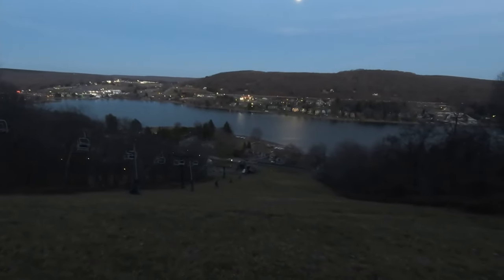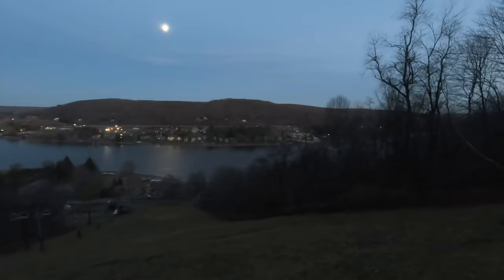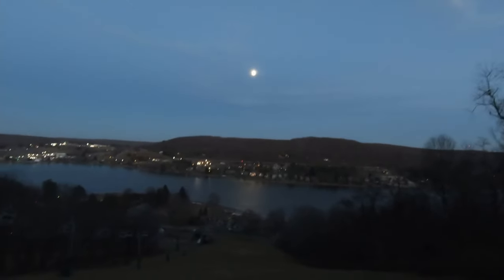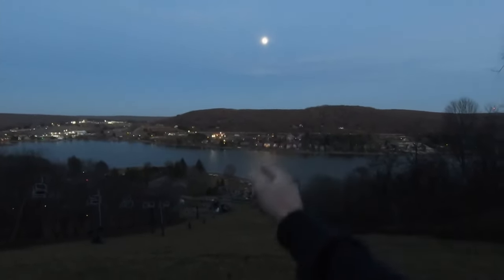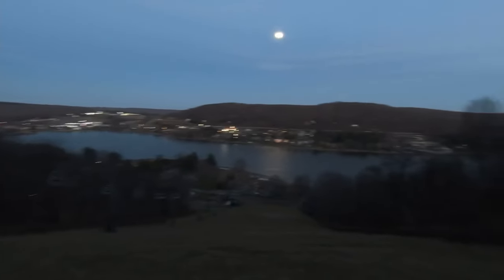Well, guys, we're back where we started. Standing in the middle of a Black Diamond run. I believe this run is called Main Street at Wisp. I'll be here in February skiing it. Super cool. Sun's going down. It's really cold out here, but this is just a really beautiful place that I like to come because it's quiet out here and you can't beat the view. I mean, freaking look at that with the moon and the lake. It's not too hard to see why I love coming here.